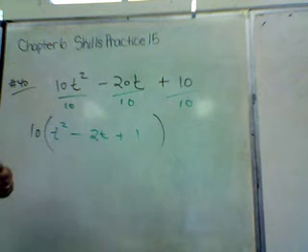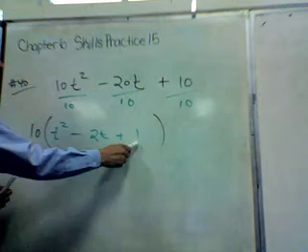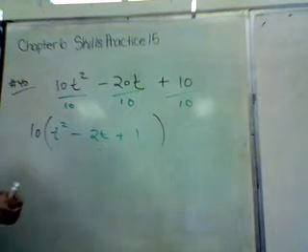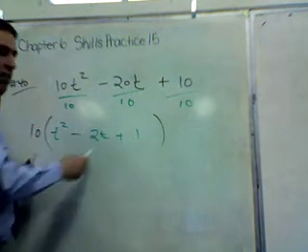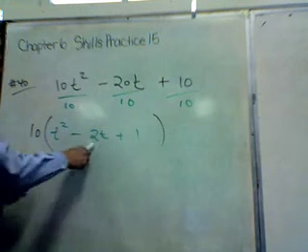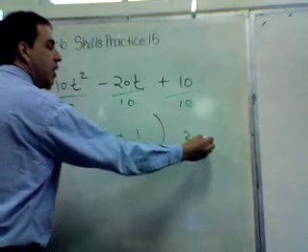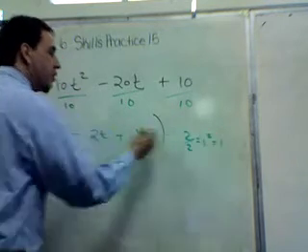Is that the end of the story? No way. At least we don't think so. Why not? Because this factors. This is actually a trinomial square. That's a perfect square. That's a perfect square. Half of 2 squared equals 1. If you take 2, you divide it by 2 equals 1, and 1 squared equals 1, which is what we need.